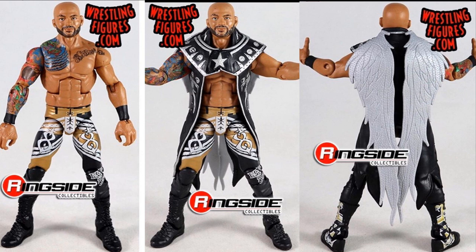I love the attire they went with. I'm not sure if he is the chase variant — I feel like Mustafa Ali is the chase variant, but I could be wrong. I really love the black, gold, and white attire. I think the head scan looks great, I love the entrance gear, and the tattoos look phenomenal. This is pretty much a perfect figure. I think this is a brand new torso mold we've never seen before — it's kind of like a cross between the Sin Cara torso and the Fandango torso, like they merged those two together.